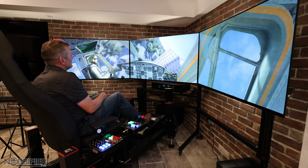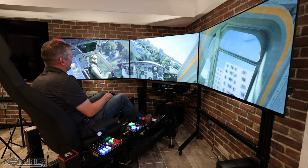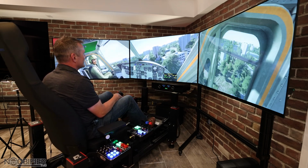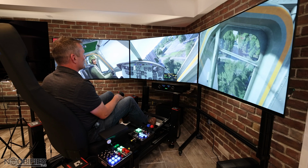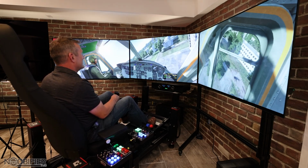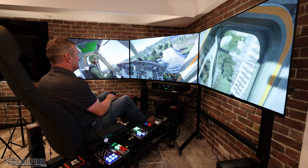When testing for Real Pilot Fake Helicopter, Chris actually mentioned how faithful my sim setup was to what you would get from a real helicopter. The pedals, cyclic and collective, have no spring or cam. The CM3 got his seal of approval, and that obviously made me very happy knowing that my sim experience was as good as it could be.